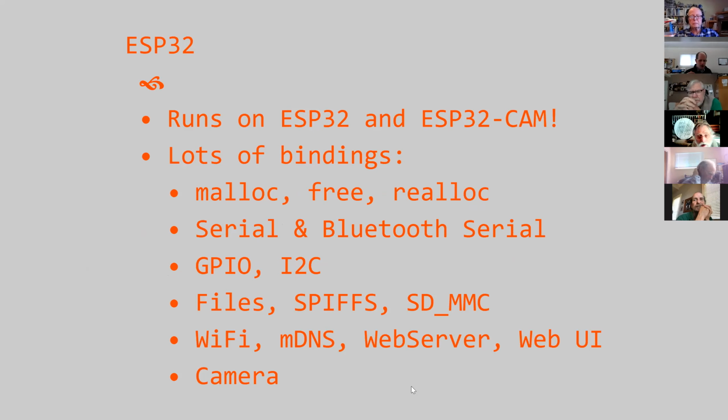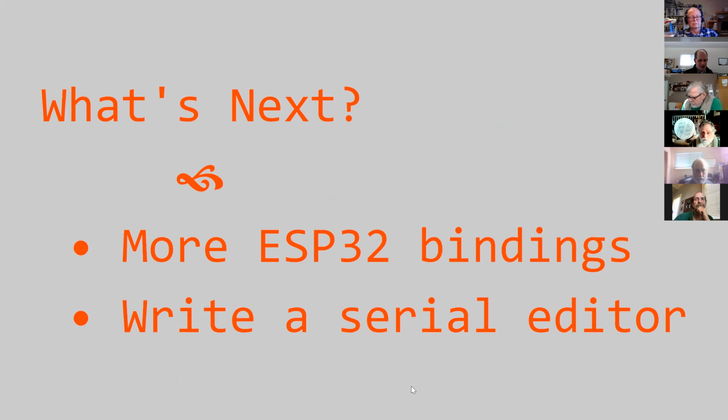I've got bindings for allocation, for Bluetooth serial, GPIO, I2C. I've got support for files and SVFIG, and I've got Wi-Fi and a web server that can run on there. I can pull frames off the camera, although I haven't actually vetted that I'm getting real data. You can get raw JPEG data. So I've got the bindings there, and I've confirmed that I call the calls and they return a value, but I haven't actually done the steps to pull them off. But that'll be next on my list.